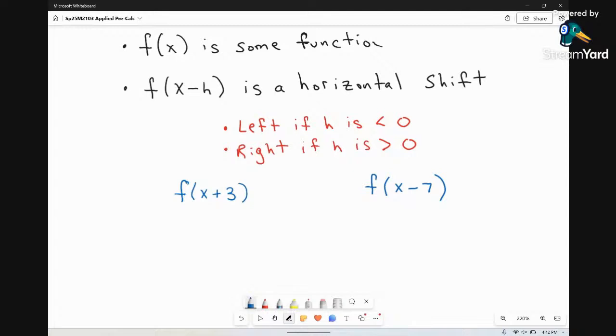What's the h value here? Negative 3. Why? Well, because if you sub in 3 here, what would that look like? X minus 3. And it doesn't look like x plus 3. So the answer, h is not 3. Try again. What would I sub in for h to make it look like plus 3? Subbing in negative 3 would look like x plus 3. Who's with me? Because of the keep change. So h is negative 3, which is less than 0. This is moving left 3 units.